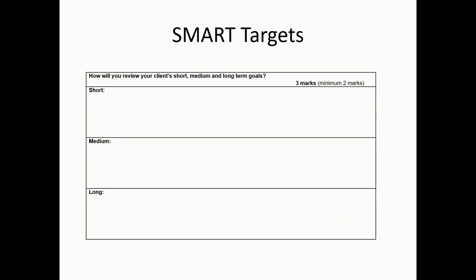So once those goals have been set and you've agreed them with your client and you've made sure that they're SMART, we then have to review those short, medium and long-term goals respectively. Now it's important that when we're setting any goal that we make sure that we have some kind of tracking in place to ensure that the progression is being achieved so that we don't get a shock towards the end of the program. Of course, it's important to know that the intervention that you've put forward is actually working, and therefore constant review of those goals is vital to the success of your overall training program.